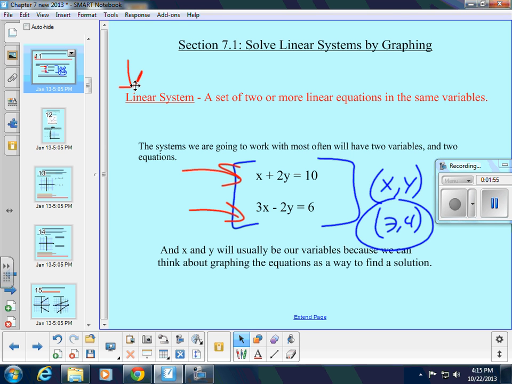I think it is the best way to help students understand what's really going on. We're looking for one particular point, or maybe there's a case where there are no solutions or infinitely many solutions. I think by graphing, sometimes it's easy to understand why it works out that way. By working with the equations, we can see which type of situation we have. And so graphing, I think, is the best way to start. It's the best visual way to see what we're really doing when we're solving a linear system.